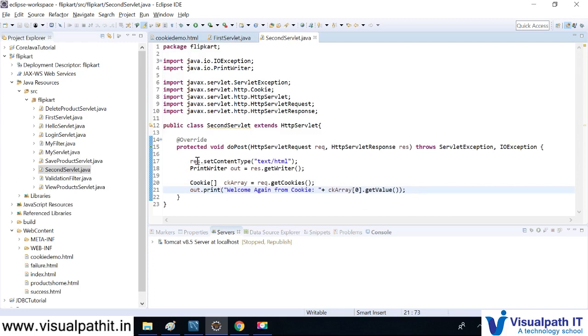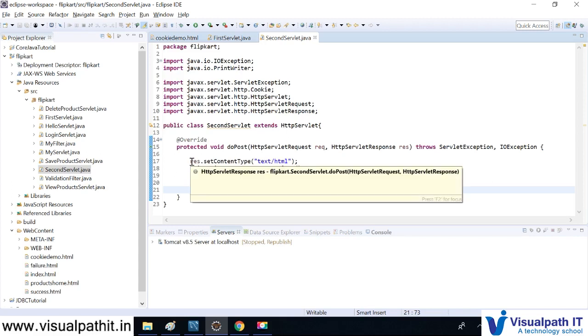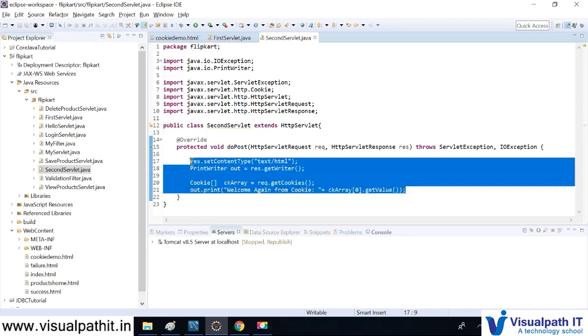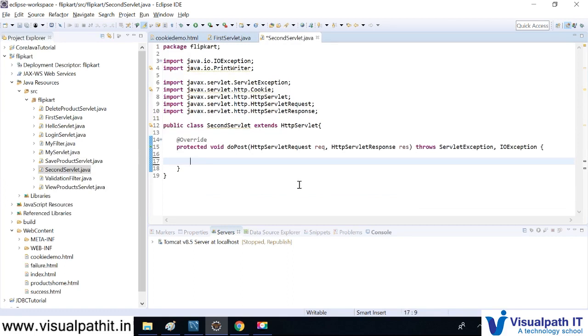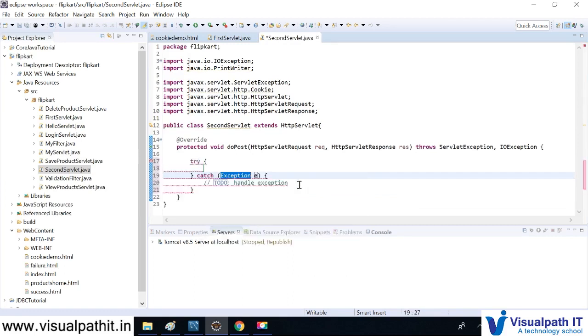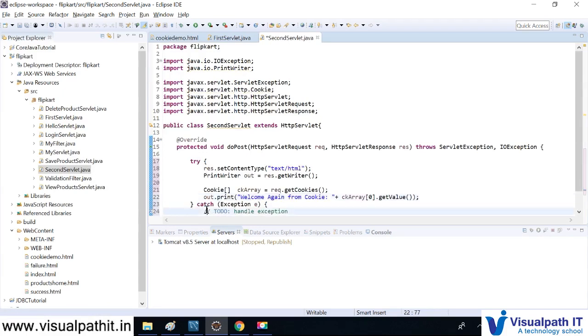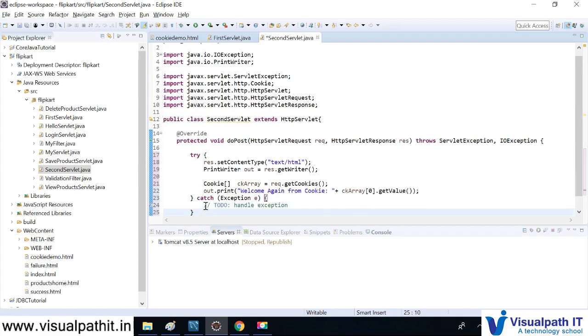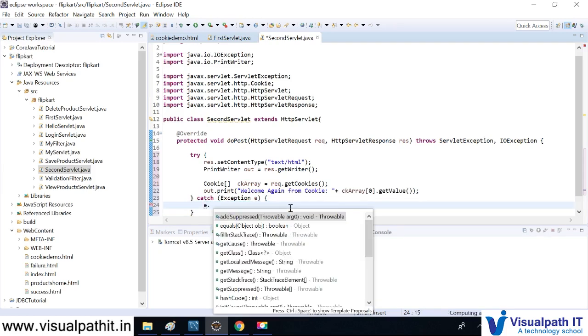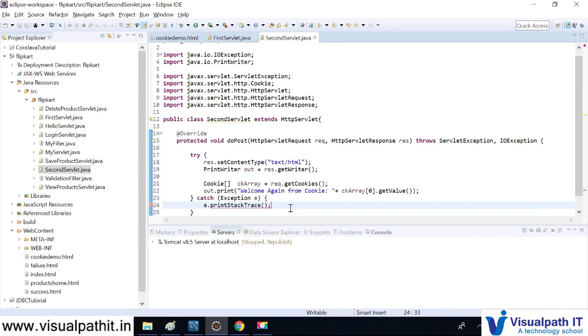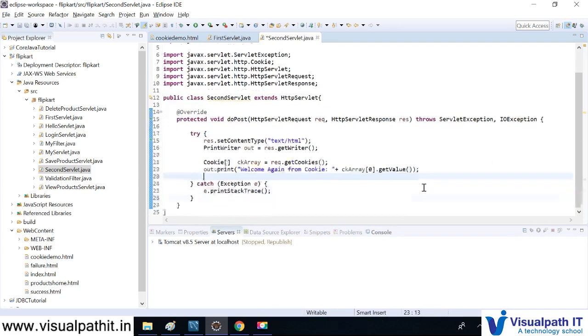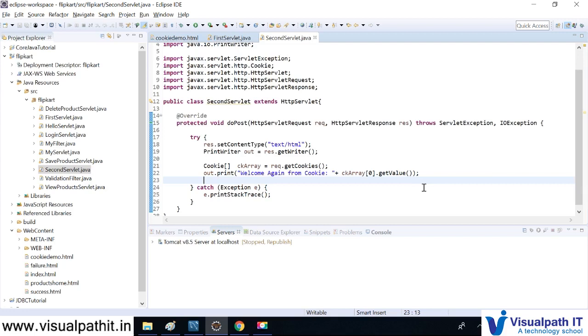If some exceptions or errors might come, let me put it in an exception block, because we are reading the cookies. If that cookie is not available, there is a chance of getting exceptions. So I'm just keeping the code we wrote within the exception block. It's good to have exceptions if you're aware of something going wrong. Here there's nothing to go wrong, but I just want to keep it in. I just want to maintain the standards for coding.